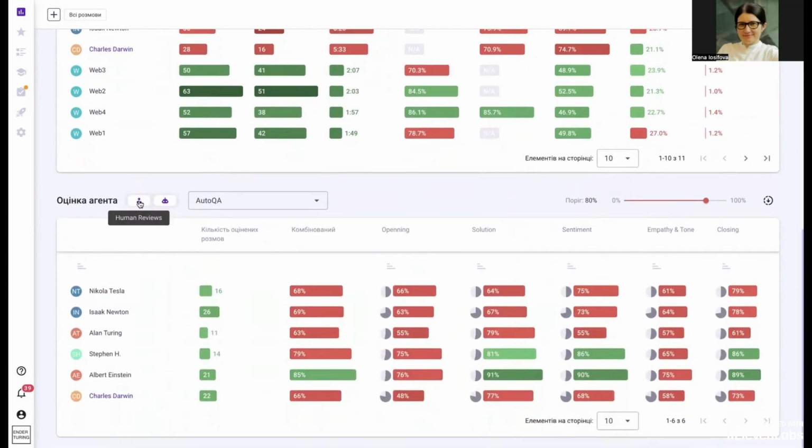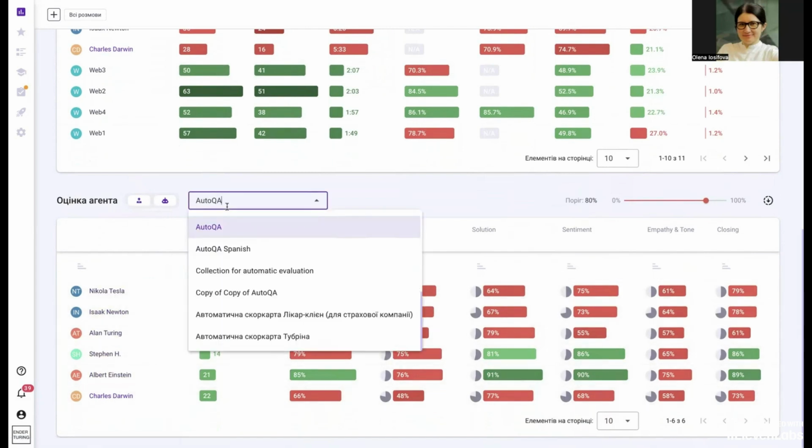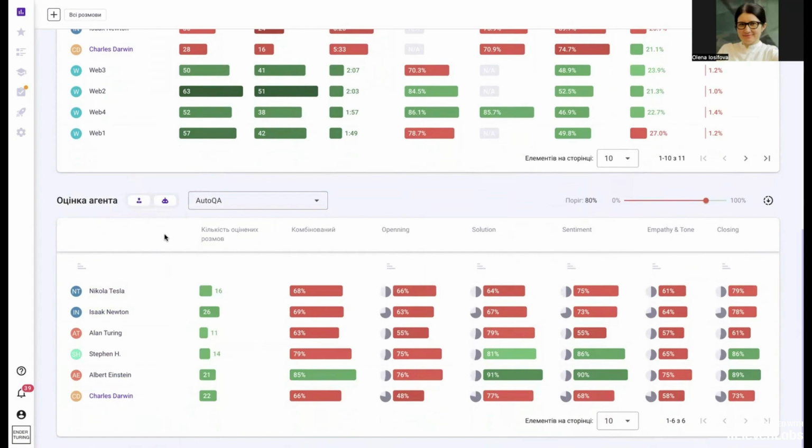Agent performance is already detailed by scorecards, which you can customize quite extensively depending on the company's processes. Scorecards can be team-specific, process-specific, or even call topic-specific. They can be manually evaluated or automatically evaluated.